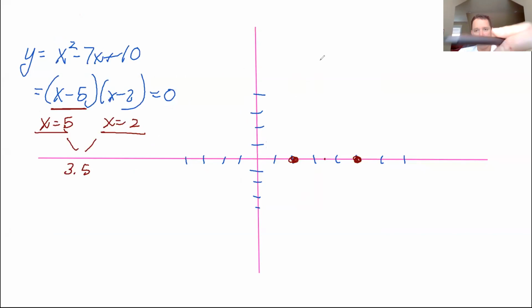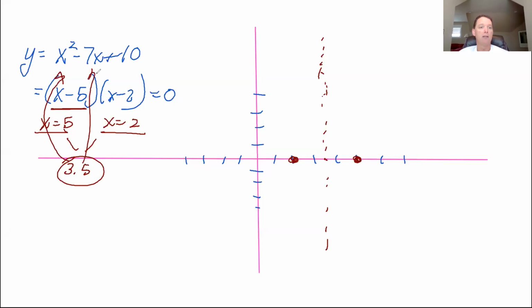Oh, what if I did this? That's my axis of symmetry. Not a very good one. But see how I got that split in the middle? So before we used to put a y-intercept up there, find the axis of symmetry, and then mirror it across. Now I get my 2 intercept points really nicely. All I now have to do is plug this in for x and solve for y.